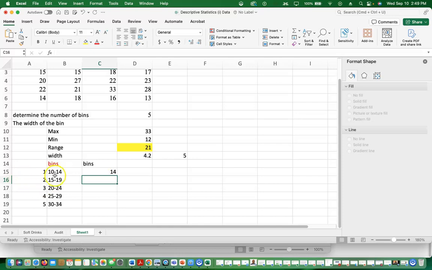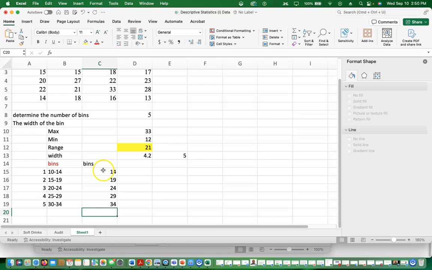Then we're going to take the upper boundary here, which is 19, meaning that values that will go here will start above 14 up to 19. And so for the next ones, we have 24 and 29. We're just taking the upper boundary, and finally 34.